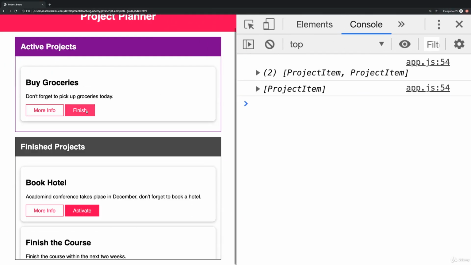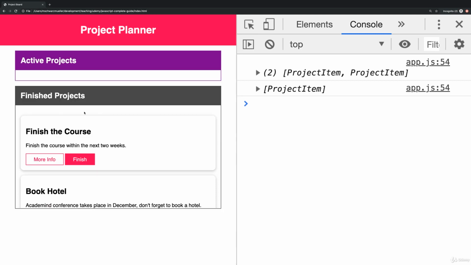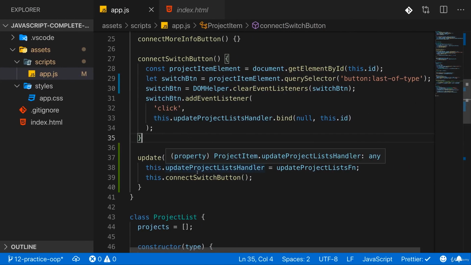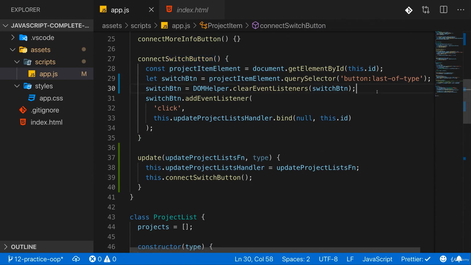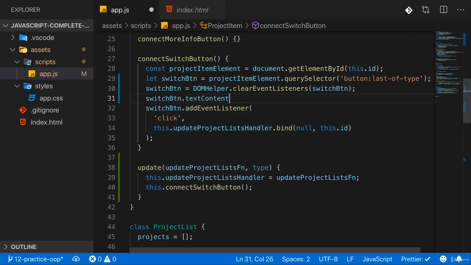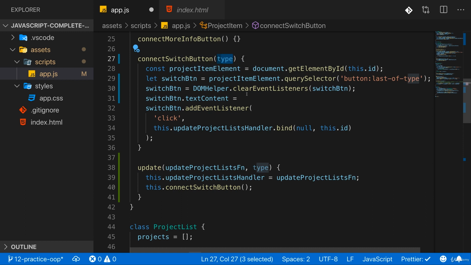So now with that, if we reload, this swapping works without errors. Now what's not working is our caption here, or it's working, but it's not updated correctly. Well, to update it, here in connect switch button, besides adding the event listener, we can also set switch button text content equal to, and then maybe expect a type here, that we receive a type which helps us find out to what we want to set it, so that we check if type is equal to active.